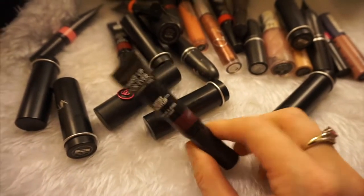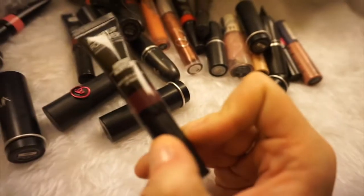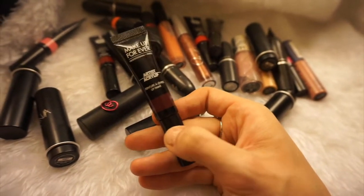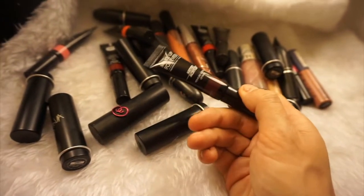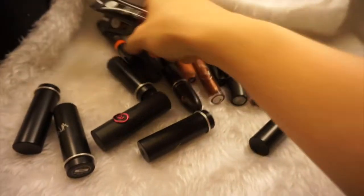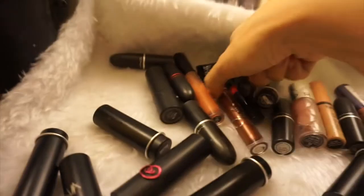These Artist Acrylics by Makeup Forever are really cool. A lot of them haven't been used because they get all over your face. They're really pretty for editorial type things, but I feel like they're just not very practical for everyday use, so I don't use them. I'd rather use lip scents that look the same and are just as acrylic looking, and they don't transfer at all. So I'm going to give these away too, even though they are a pricier item. Oh, here's three more. Let's get rid of those.